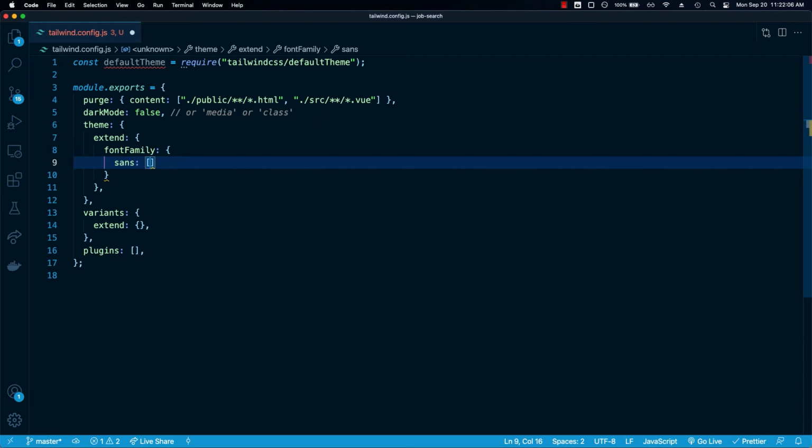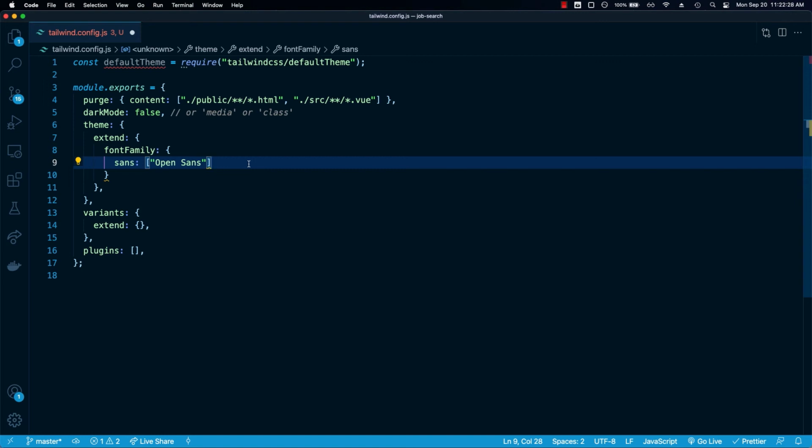So for example, here I can put a string of Open Sans, and make sure you spell it exactly like this, capital O, capital S with a space in between the two. And so now we've enabled our project to use the Open Sans font that we have just gotten from the Google Font API and made available in our index.html file.